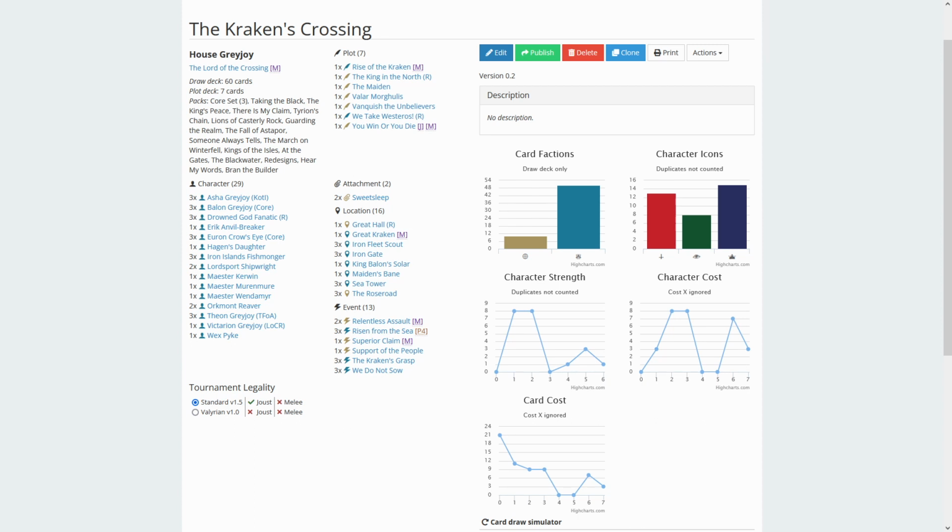Totally agree here. Yeah, I guess we have to talk about this number. I mean, we have 29 characters. We all try to build decks where at least half of our cards are characters, and we have 29 here, and these are only few characters. So guys, if you had to skip one of the other cards, what would it be? Is one Sweet Sleep enough when playing 3 We Do Not Sow? Might be. Are 2 Iron Gates enough, but you desperately need that draw? Maybe we can play only 1 Risen from the Sea. I don't know. So what do you guys think?